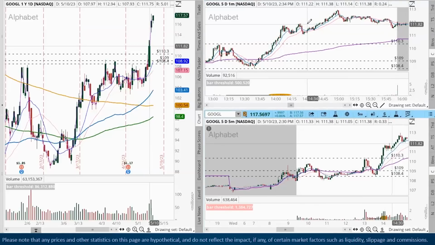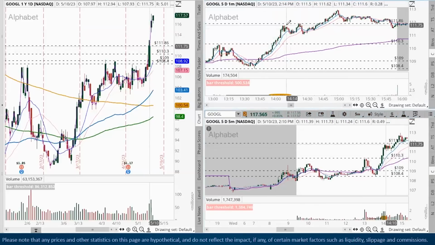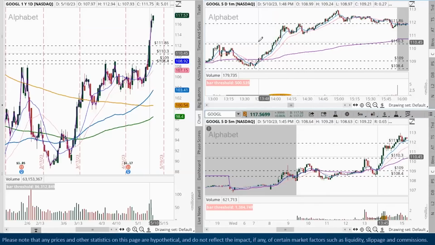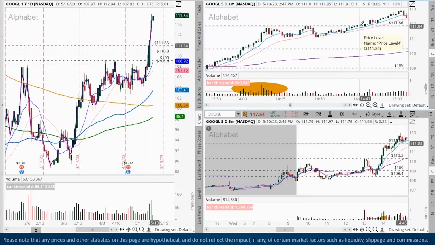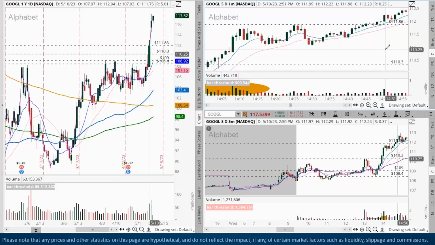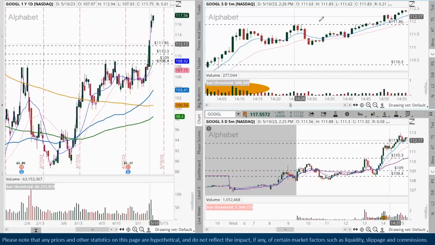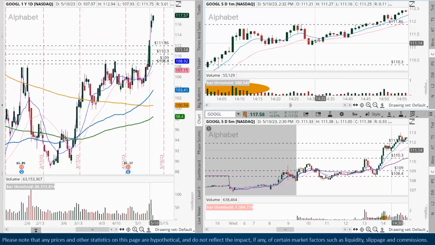You can see this 111.80, we'll call it 112. It's failing into there. It's having some trouble in that area, pulls back, gets below the EMAs, but quickly reclaims and starts curling up into that high of day. So how do I define a curl? Well, usually what I like to see is some consolidation. It's doing a really good job holding at highs, even though it's having some trouble at this 112 area. Looks like a failed follow-through new high. Looks like it's going to fail, reclaims those EMAs, and then starts curling up.